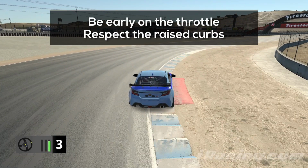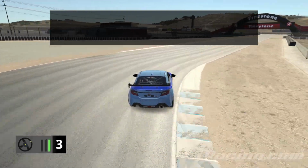Be aggressive on the throttle as you accelerate onto the straight, and while this car can take the racetrack curbs, it doesn't mean that you should attack them. When you hit them, it won't end your race like in other cars, but I would still advise you to drive around them because they will heavily unsettle your rear.